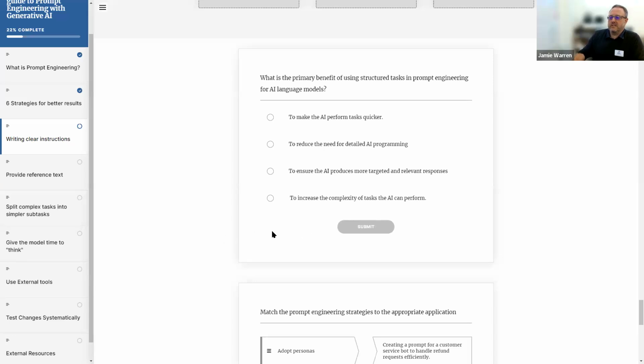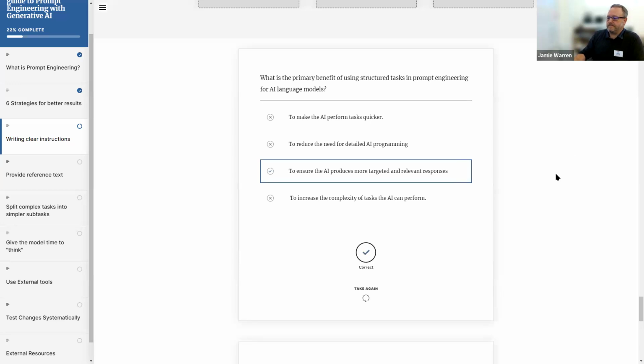It can increase the complexity. I think it's the third one, to ensure AI produces more targeted and relevant responses. Yeah, I think I would agree. I think that's really why we want to outline things so heavily there. Yeah.